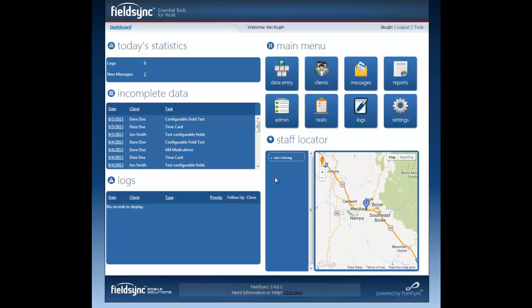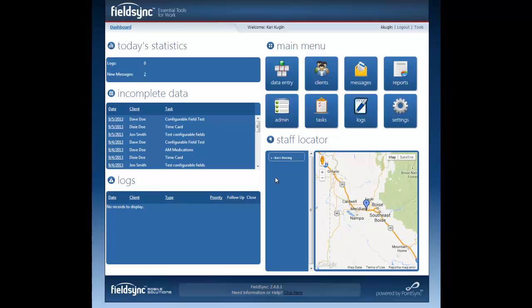Now, with any type of organization in any industry, there's almost always some type of inspection form that is completed. Maybe an inspection form of your company vehicles or equipment or a job site. There are many different kinds of examples of inspections that are done. So what I'd like to do is show you just quickly how you can build an inspection form within FieldSync and quickly have it out to your users and start collecting that data.